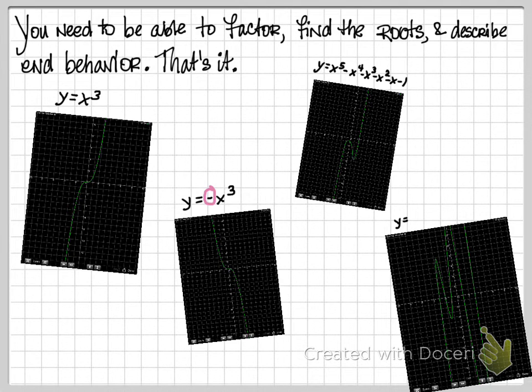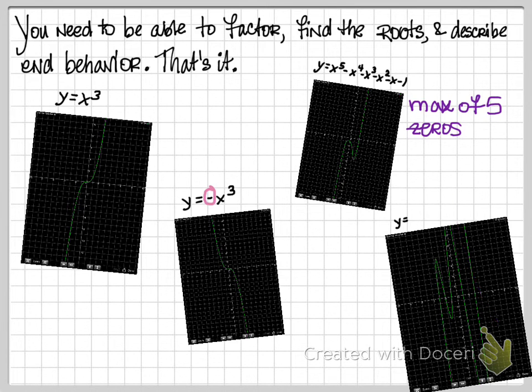Then we get over to these x to the fifth graphs. Now we know, or I taught you, you may not know it, because all of us space out sometimes, that means that there's a max of 5 zeros. Now, that doesn't mean there have to be. That means there's a max of 5 zeros. But this one on the left has only one. It has some really funky looking things going on in it.